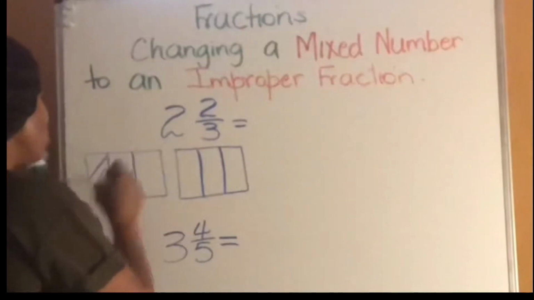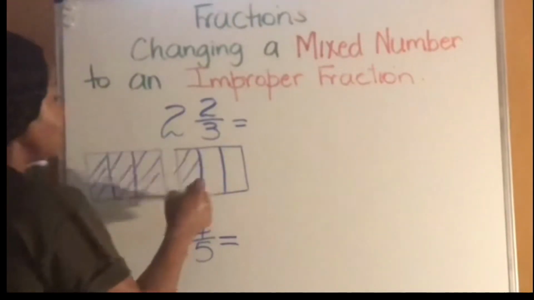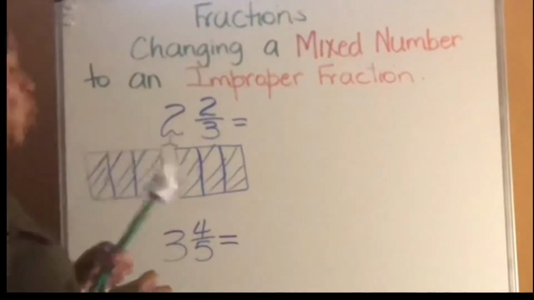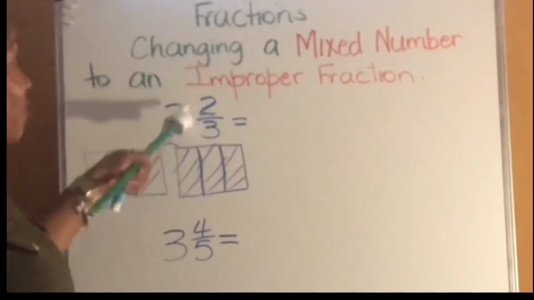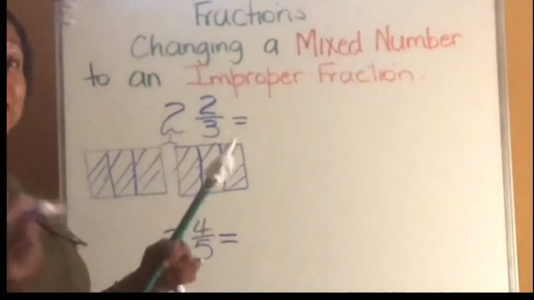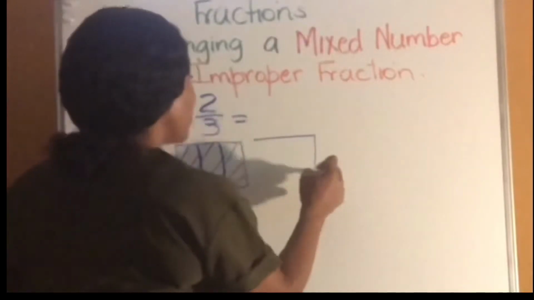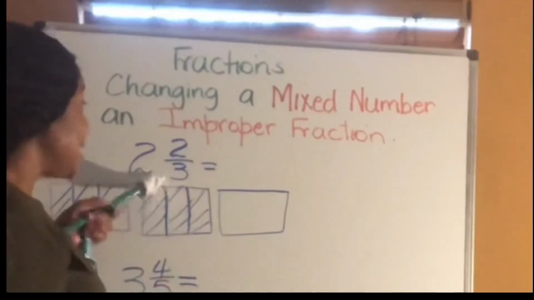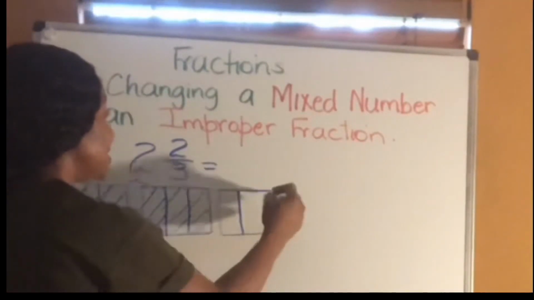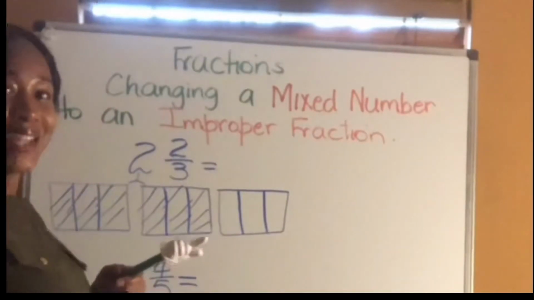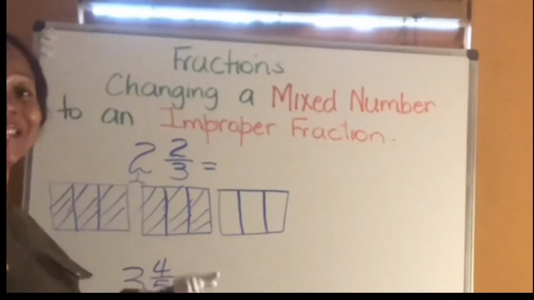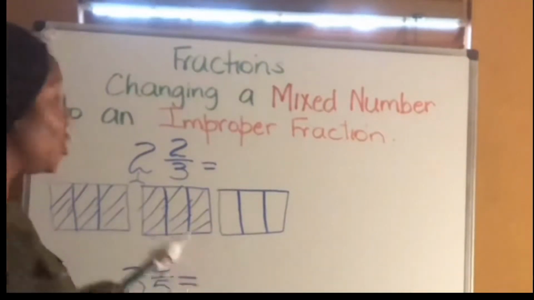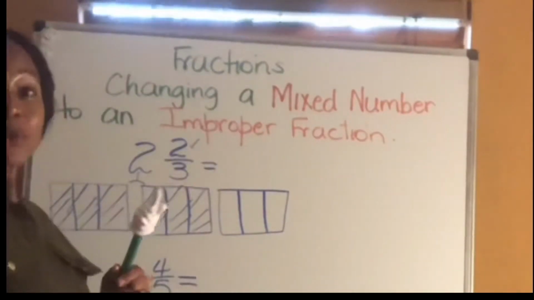Now these are my 2 wholes. However, I have a fraction which is 2/3. It simply means I have to draw another whole that I will be using to represent that fraction. Again, it's divided into 3 equal parts because the denominator is 3. Now, can you tell me, based on our last lesson, how many parts do I need to shade? If you said 2, you are correct because my numerator is 2.